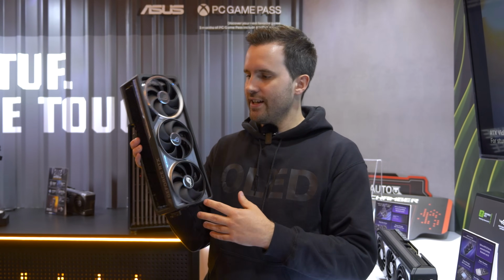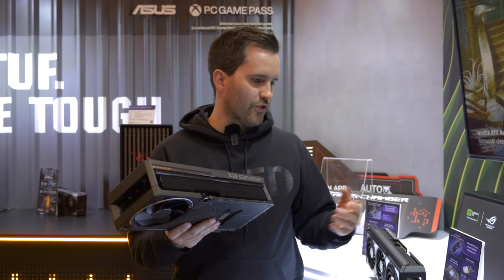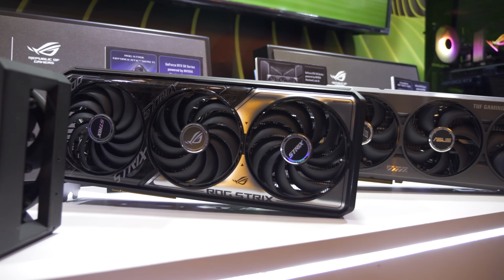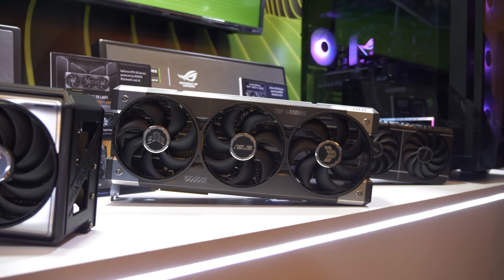Asus tell us as well that the higher up in their stack you go, the more sensors will be available for monitoring power and that sort of thing, hardware info. I believe they also say there's some phase change GPU thermal pads inside all of these particular models. This is an RTX 5080, this version, and it is extremely heavy, so I'm probably going to need to go and get a massage after holding that one.